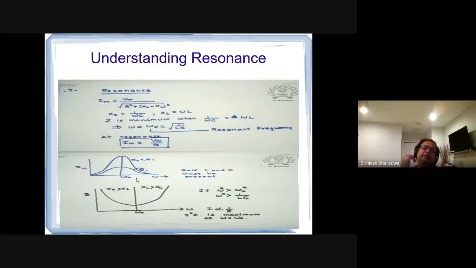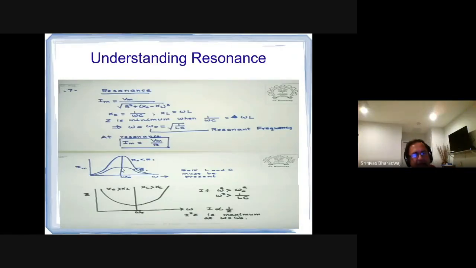Okay, so that's why we say that the voltage and the current across the resistor is band pass. This is an exact determination of band pass, and this is the Z. At this point, Z becomes the lowest. Remember, what is Z? Square root of R square plus Xc minus XL the whole square. When is this the lowest? This is the lowest when this is low, because this is a constant, right? So for some omega, this term goes to 0, and that is this critical frequency of resonance omega naught, right?